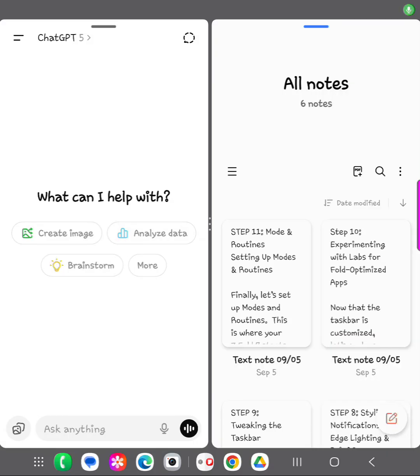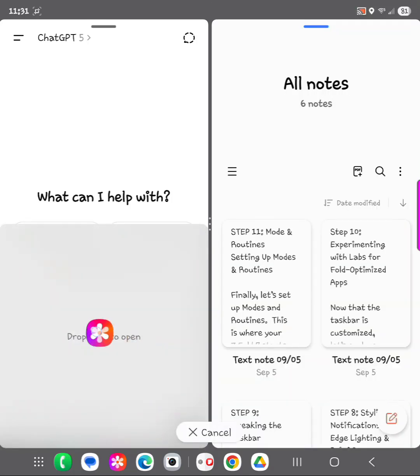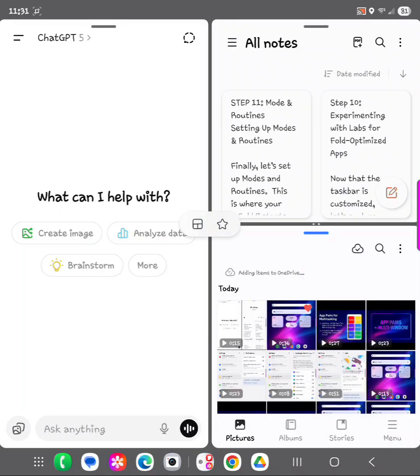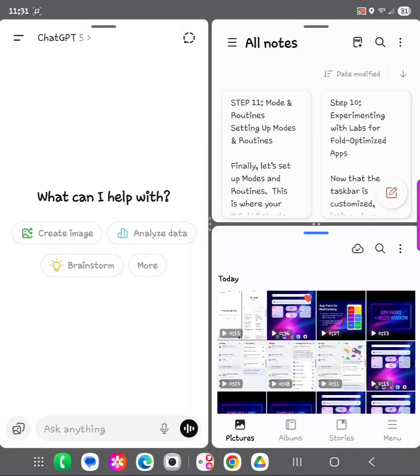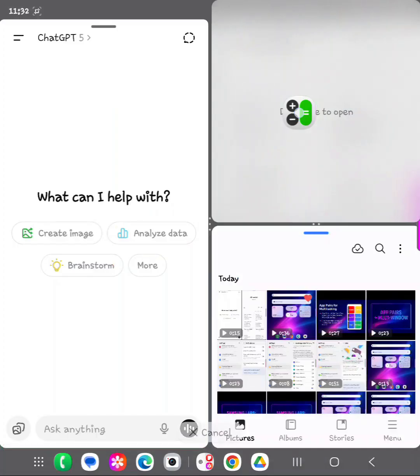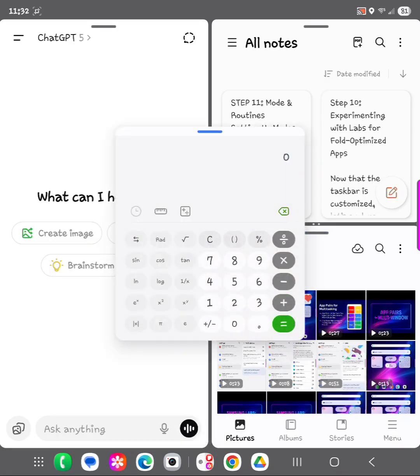If you want to go even further, you can add a third window. So you swipe in on the Edge panel, and I'm going to go ahead and choose the gallery. I can place it on the bottom right, the bottom left, or as a pop-up window, and I'll choose the bottom right. You can save this again by hitting the star and pinning it wherever you would like. But I'm actually going to add the calculator on. So I'm going to hit this app button on the bottom left here, and then I can hit calculator, and I can pop that up right as a pop-up window in the middle there. And now you have not only 3 windows, but 3 windows with a pop-up window.